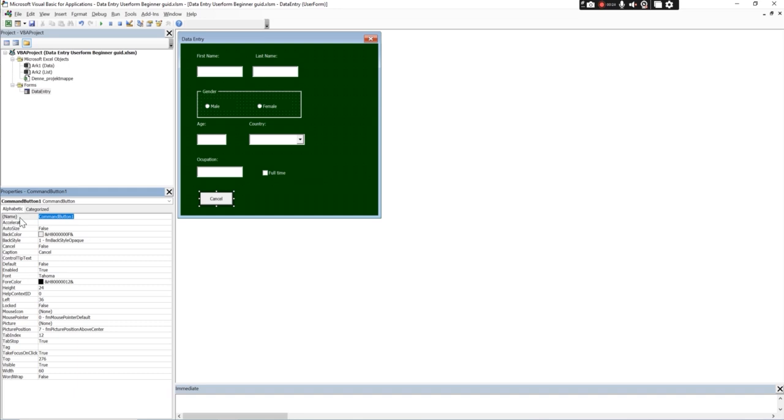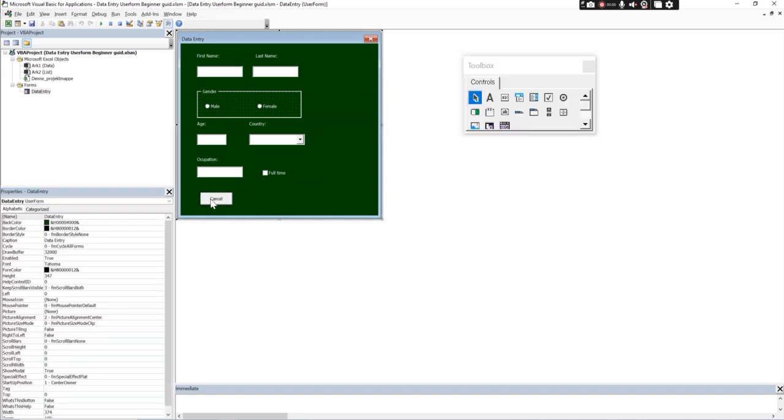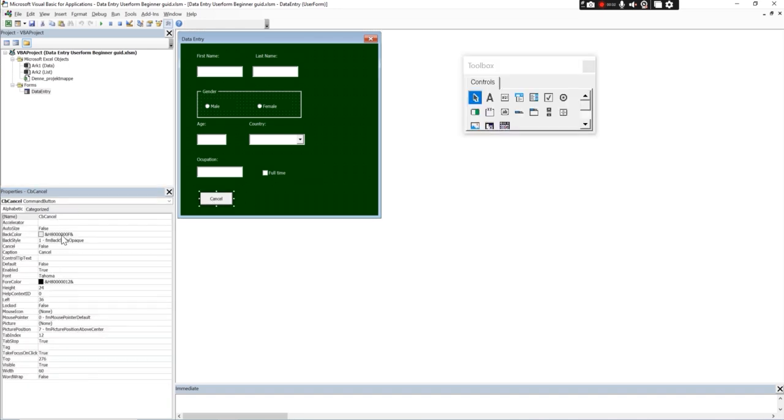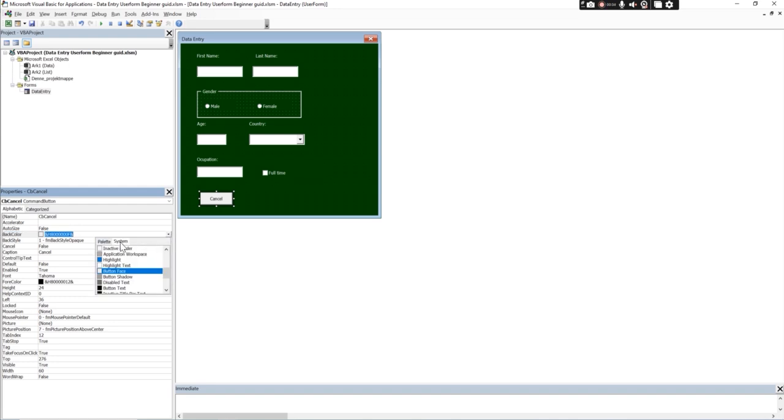So we're gonna write here the name command button cancel. And we're immediately gonna change the color here, change it to white again. We can actually also make the font a little bit bigger.